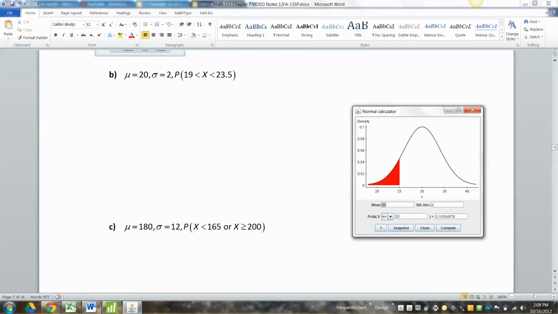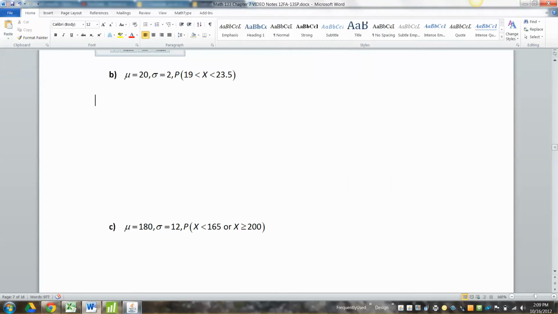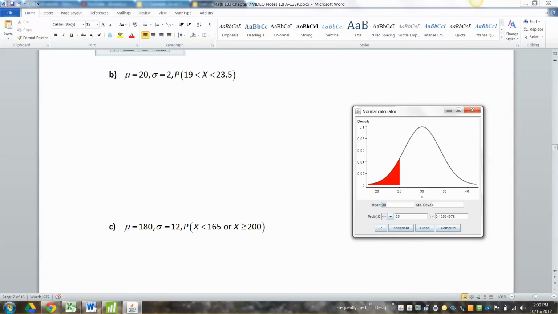Did you notice? Sorry, I was looking in the wrong place before for the Java window. Did you see how the little Java window is right down here? If I click on that, it brings up the last thing I had, which was still that normal calculator. So we know the mean is 20 and the standard deviation is 2, so I'm going to make it 20 and 2. Sorry, I can't make that any bigger on screen.